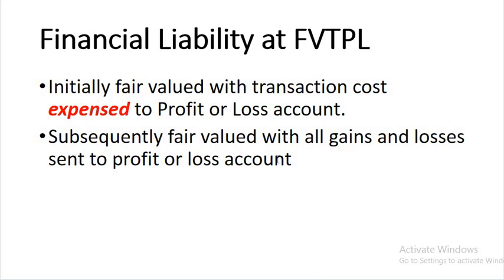Subsequently, they are fair valued with all gains and losses sent to profit or loss. For the subsequent measurement, we consider the opening and closing balances, whether there has been an increase or a decrease in the fair value. Since it's a financial liability, an increase in the fair value is a loss, and a decrease in the fair value is a gain to the entity that holds the financial liability. Income can also be referred to as a decrease in liability. A decrease in liability will result in income. When your liability is reduced, it will result in an increase in income. Thank you very much.